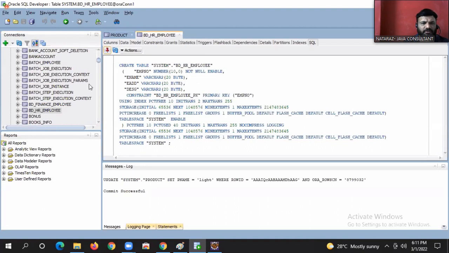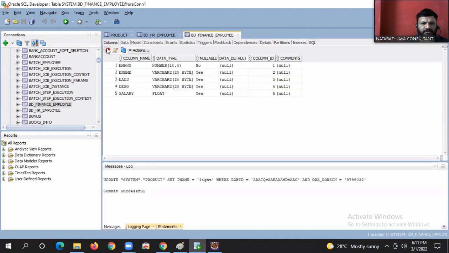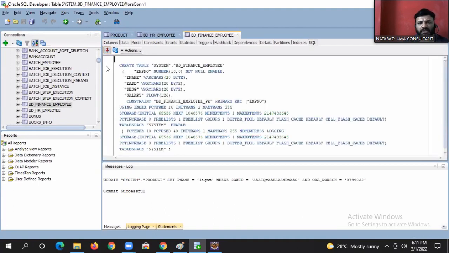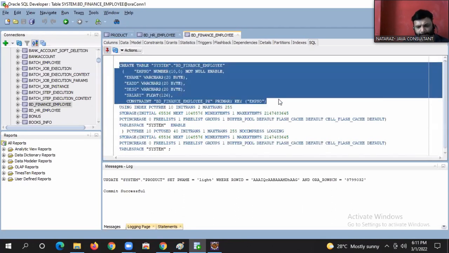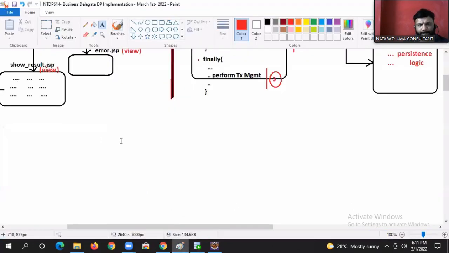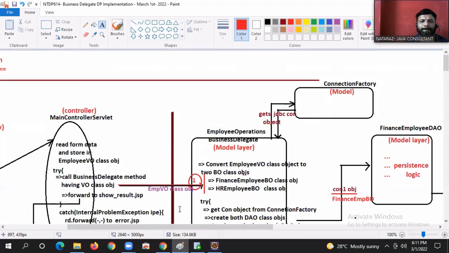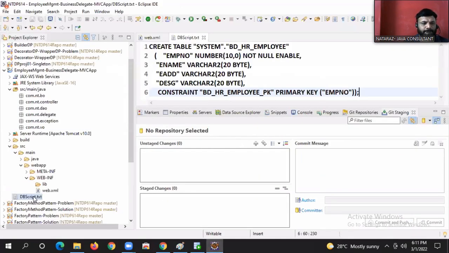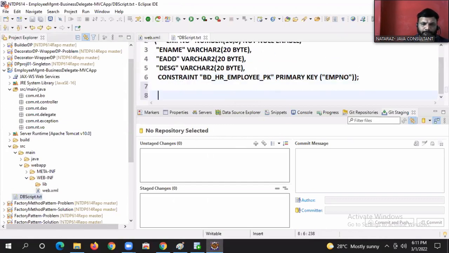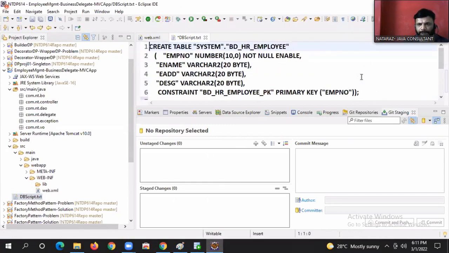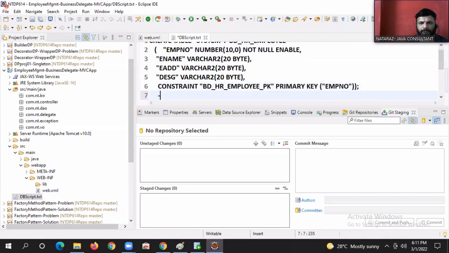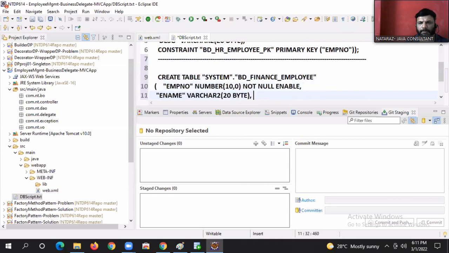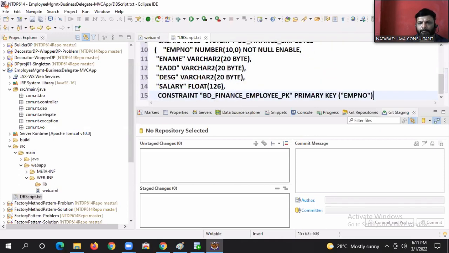Finance underscore employee market. Here is my SQL. This is semicolon.